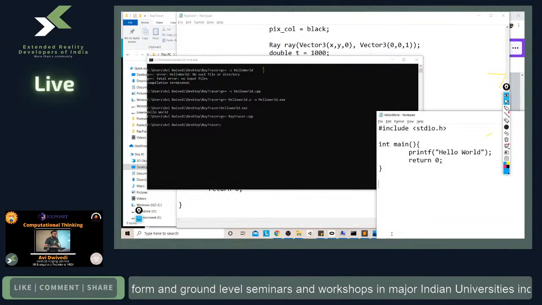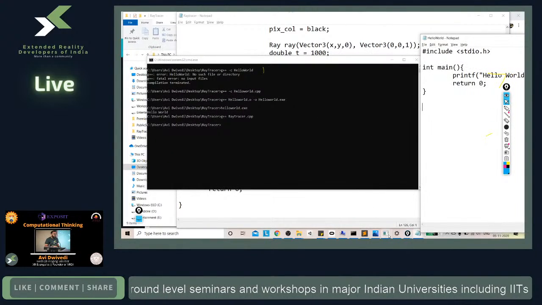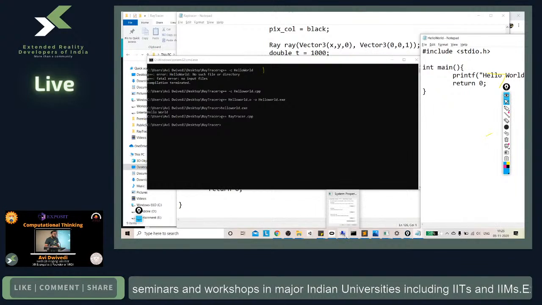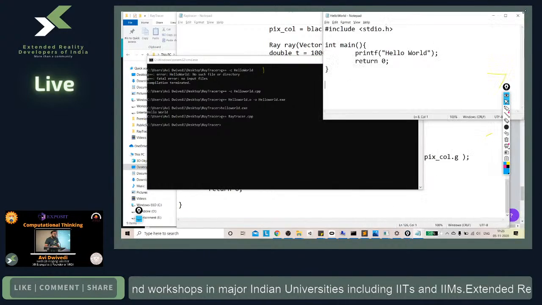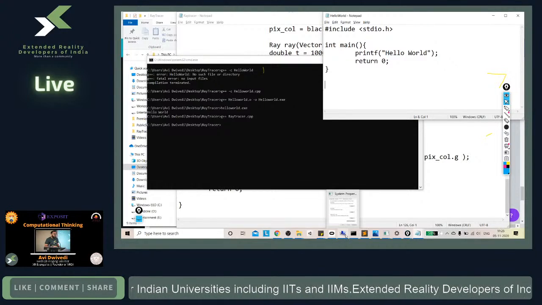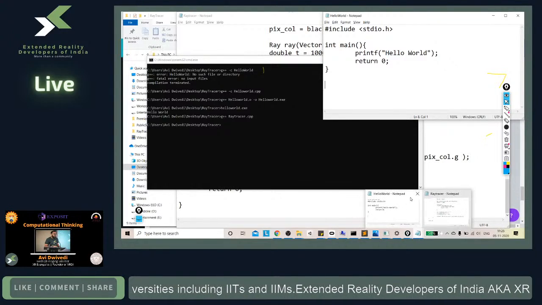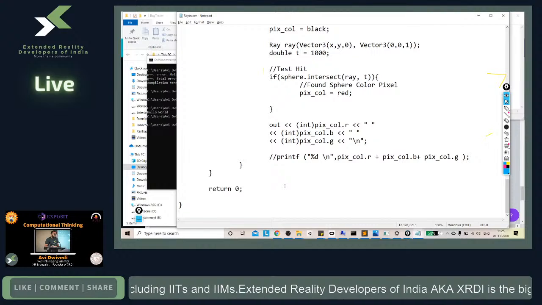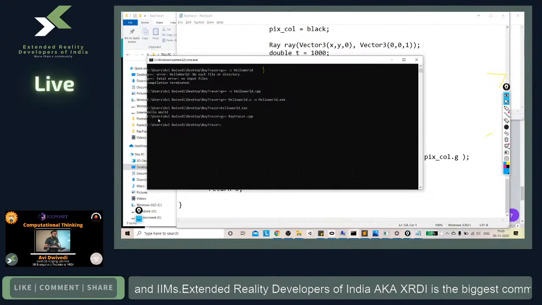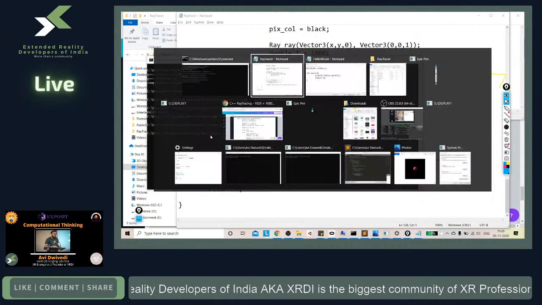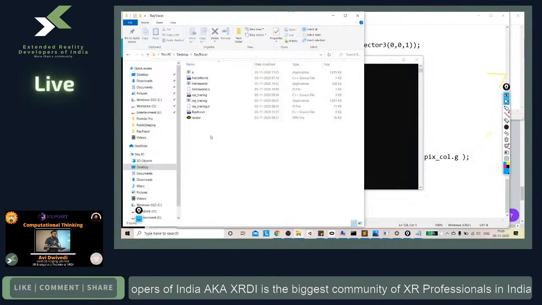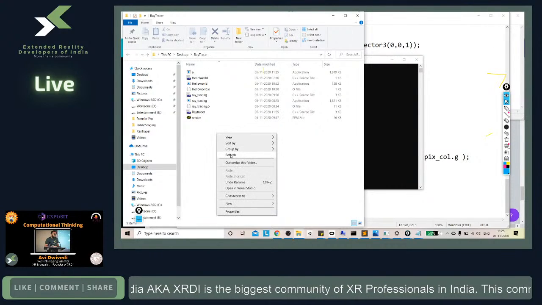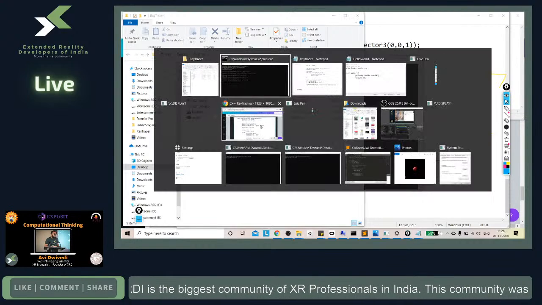I have this Dev C++. For some reason this file is not compiled, so let me open the same file in Dev C++. It's compiled, but the output is maybe a hidden file, because I cannot see the .o file here.